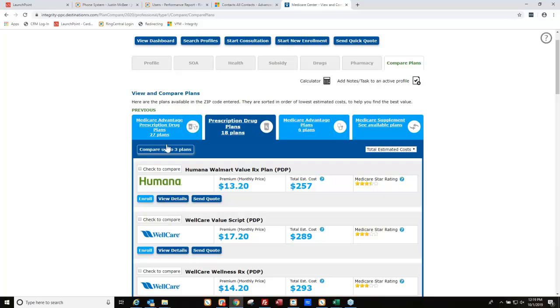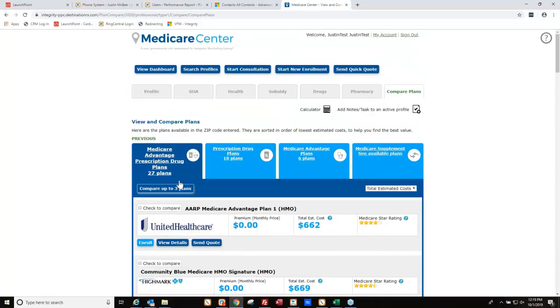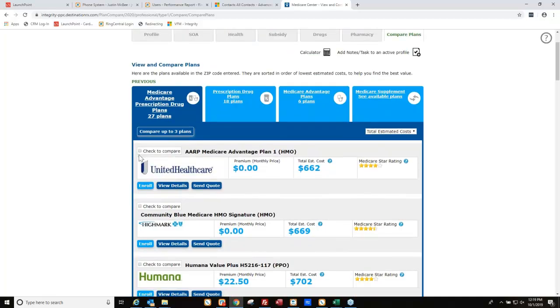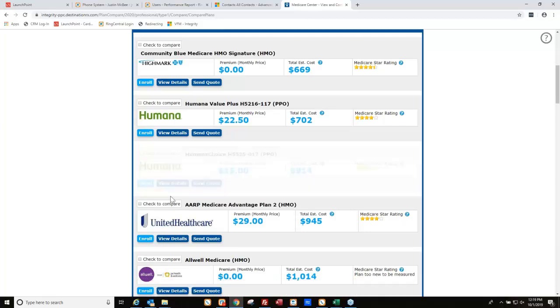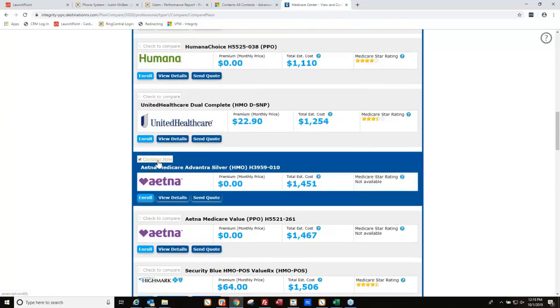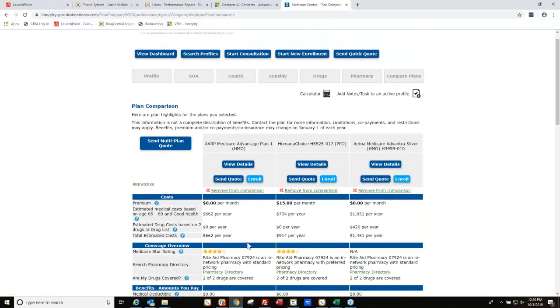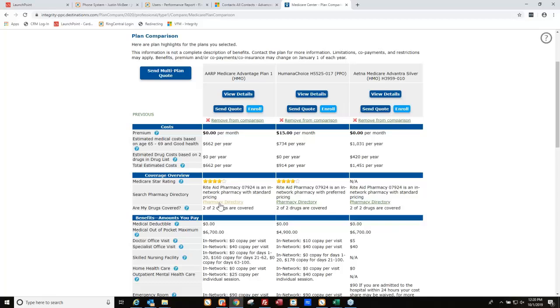We are going to send the multi-plan quote, again displaying that it does pre-populate the information for you. You can customize this message here. There's a code down here on the bottom. This serves one sole purpose, and that is to protect the consumer for HIPAA practice and privacy reasons. They're going to get 2 emails. So once we click Send Quick Quote, they're going to get the quote and the code in 2 separate emails.